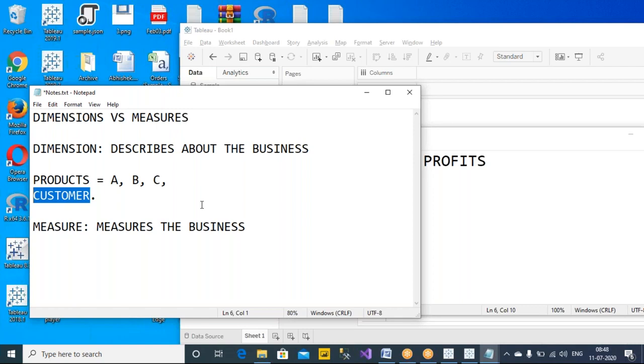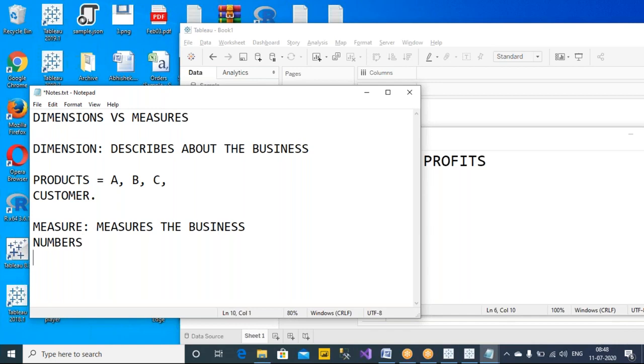If I want to see whether my business is running in profits or in loss, inclining or declining, I really don't know. How do you know whether your business is running well? Only in terms of the numbers, isn't it? So we need the numbers everywhere. Your salary, our earnings, anything that revolves around the numbers. That means you are measuring something. So those kind of the fields will get into the measures.